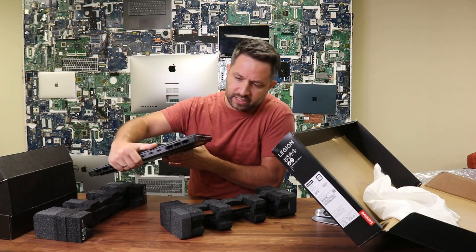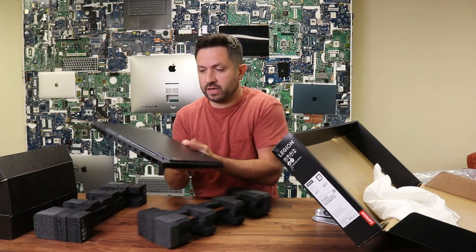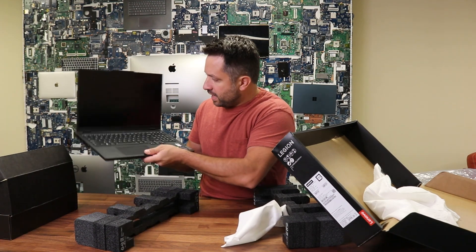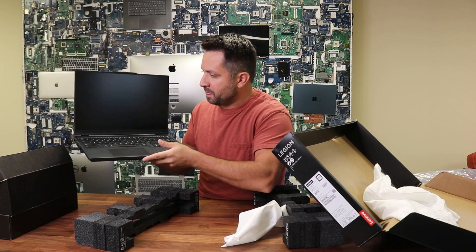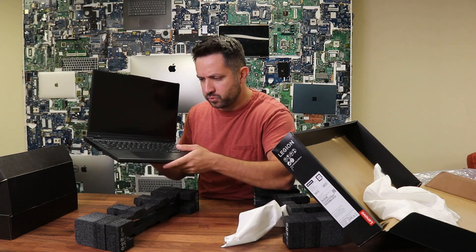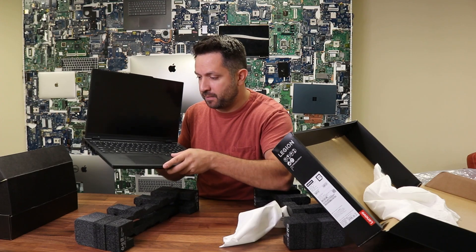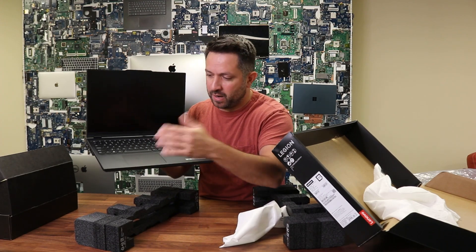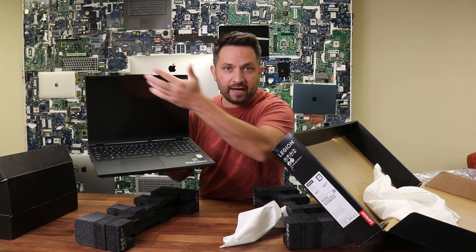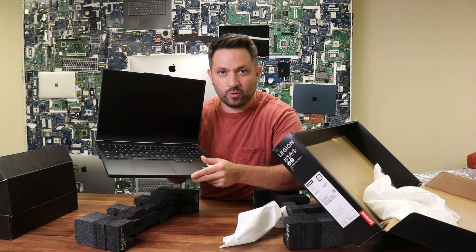Pretty standard design for the Lenovo Legion series. I'll talk a little more about external ports as I usually do. Let's open it up and see what the deal is here. Very nice 16-inch screen with a pretty decent resolution. In terms of the keyboard, there's nothing really changed from previous versions. Fairly wide, but I would say a probably small touchpad for a gaming laptop — even though most gamers don't really use a touchpad, it's always good to have a larger one. The webcam does not have a privacy shutter, so you can use an old-style band-aid or some type of tape to cover it to protect your privacy.